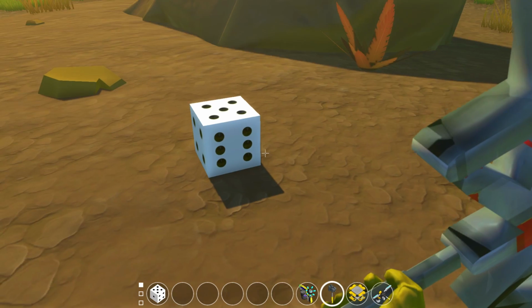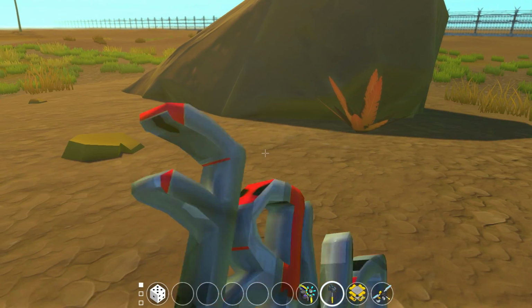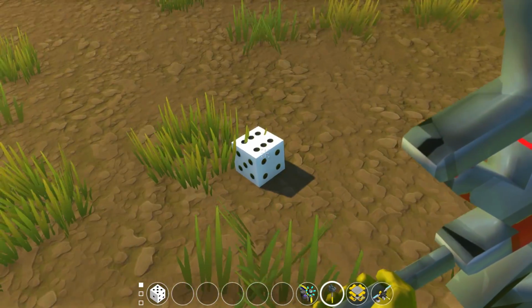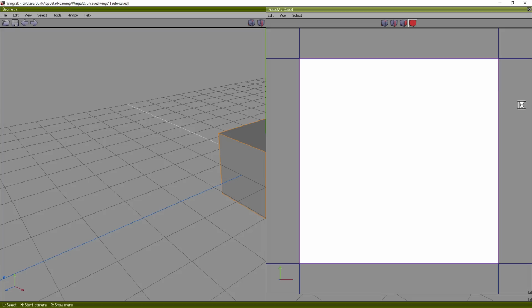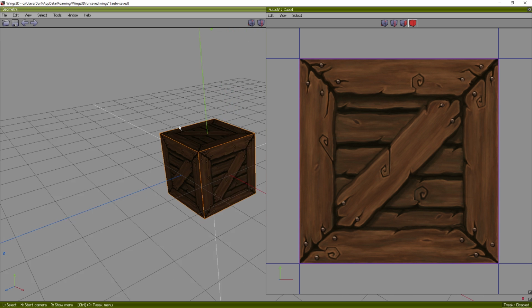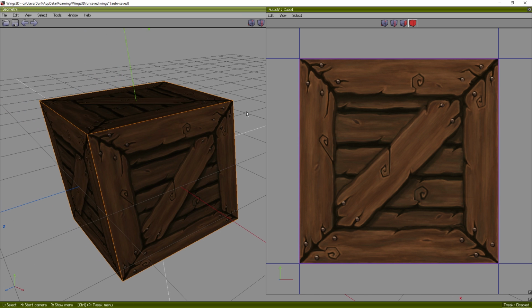on the same page. So last time, we ended up making a die, which is just a cube with individual UV mapping for each side of the cube. If you wanted to make a crate, for example, it's the same thing, but since the texture would be the same for each face, it's even easier to create. Dices and crates are very easy to make and very easy to change sizes.